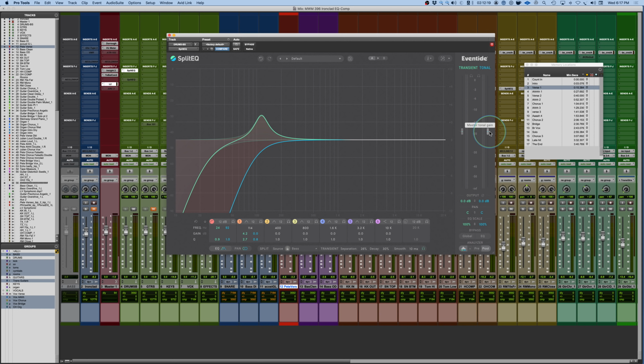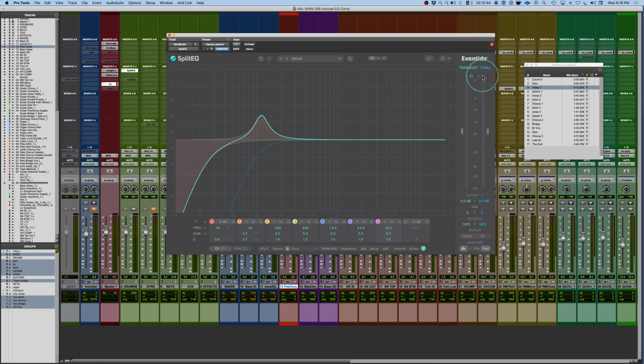You also have separate level controls for the sustain versus the transient energy. So you can actually take, for example, a snare drum that has a lot of bleed and back off, make the snare drum tighter, almost like it's gated, but just backing off a little bit of the sustain energy around it. So there's a lot of potential for things like that as well as an adjustment.